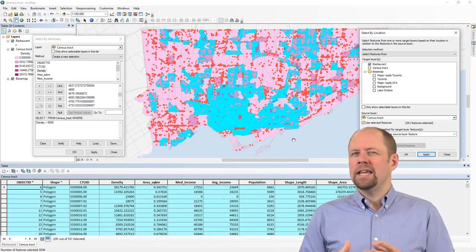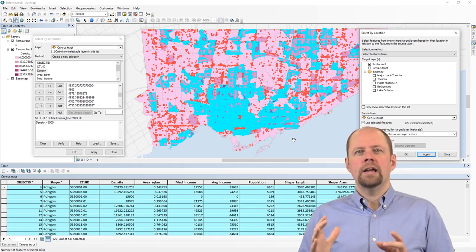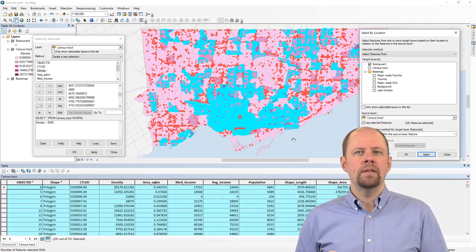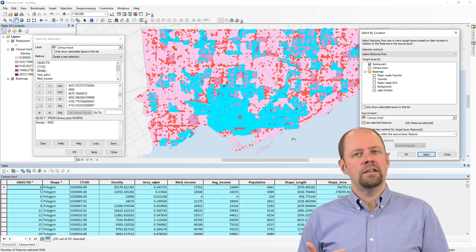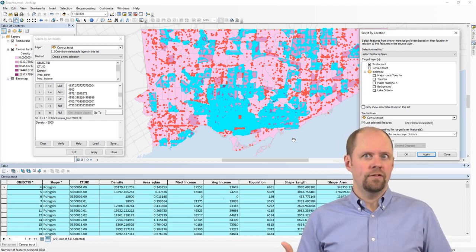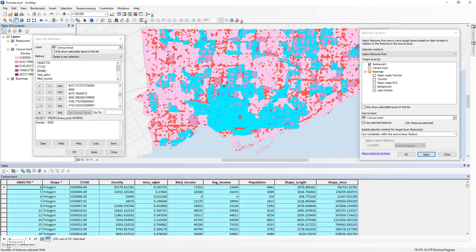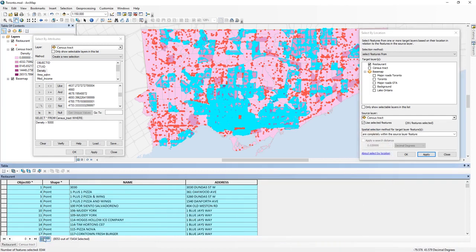This can seem a little complicated at first, but I assure you that if you get used to doing this, it's incredibly efficient and useful, and it's a quick way to narrow things down very easily and quickly. So if I go back to my restaurant attribute table, I've already got it showing just the selected values.